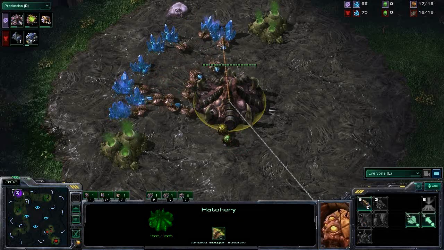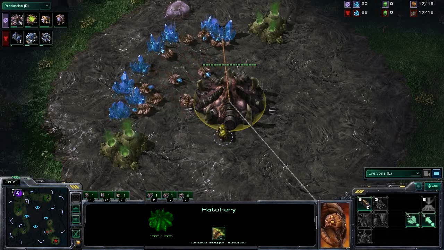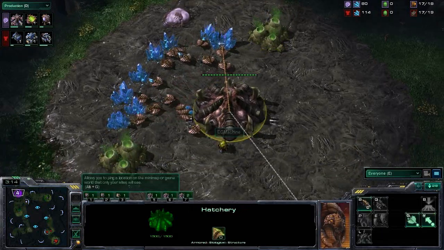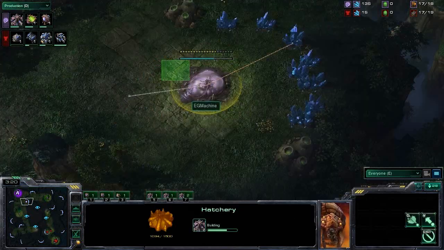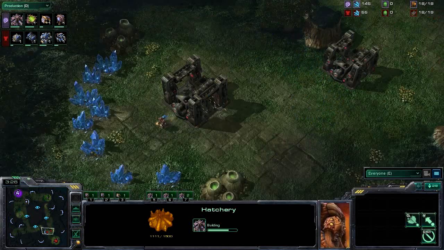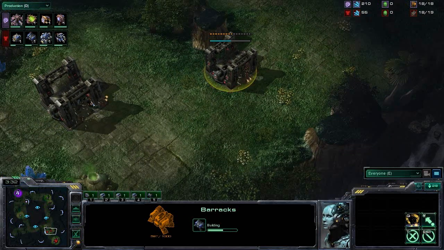who was doing it recently? Someone kept going. Oh, it was Morrow. Morrow kept going gas first so that he could get his speedlings as soon as that spawning pool was done. But that was against a Protoss opponent, so not really applicable here. That was against MC in the Copenhagen games. But either way, back to this series.